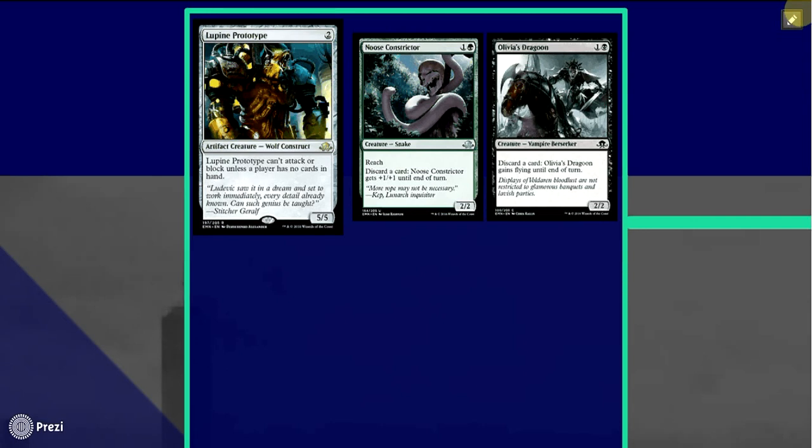And to a lesser extent, you have something like Ravenous Bloodseeker, or pretty much anything that lets you pitch cards as much as you want. Play Lupine Prototype on turn 2, followed up with one of these guys on turn 3, pitch your hand, swing for 5. That is a very, very threatening clock in a game of Limited, and most decks will not be able to keep up with it.